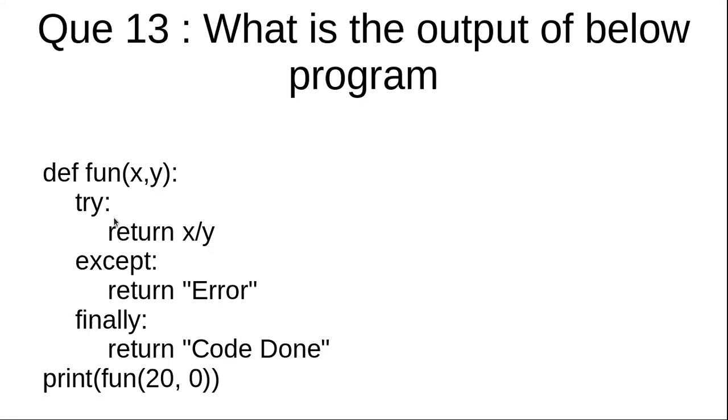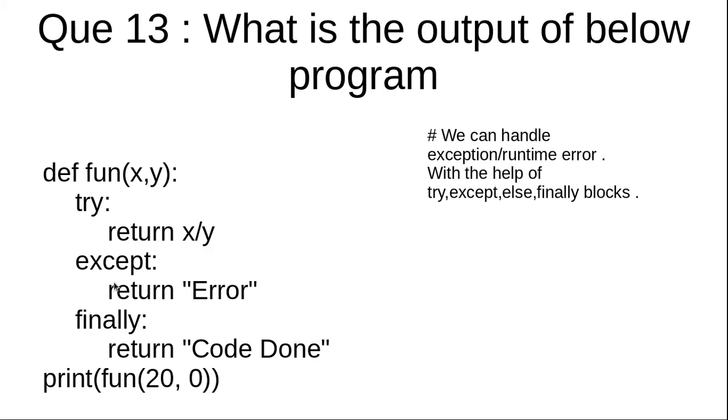you should know about the try, except, and finally blocks. With the help of try, except, else, and finally blocks, we can handle runtime errors. If there is any error in the try block, then the cursor goes to the except block. If there is no error in the try block, then the cursor goes to the else block.